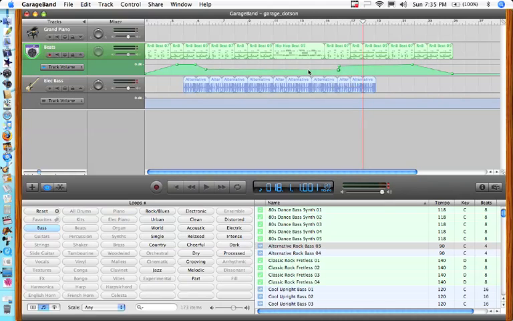I'm thinking I probably want some sort of instrument coming in here in the middle. And we'll check and see what it sounds like.